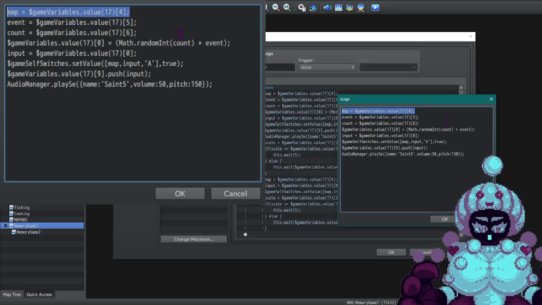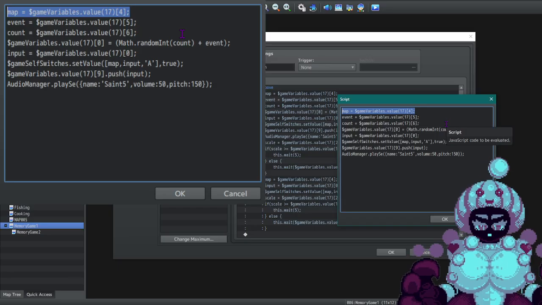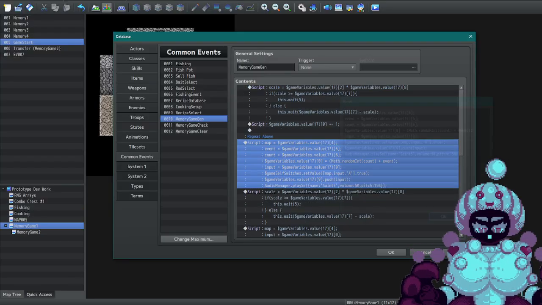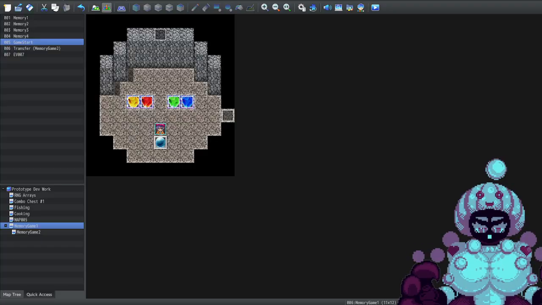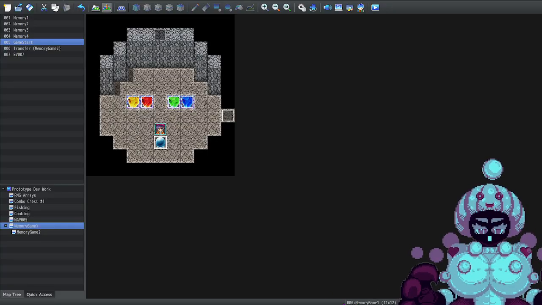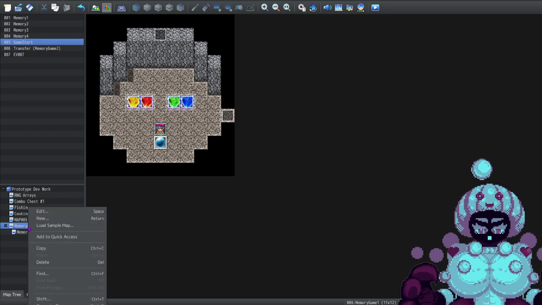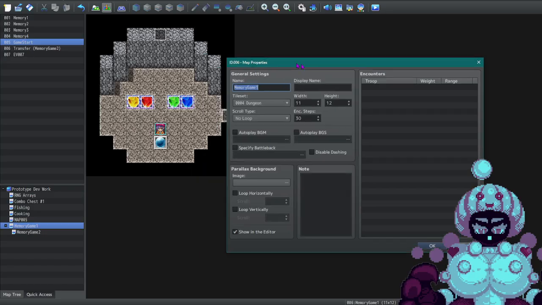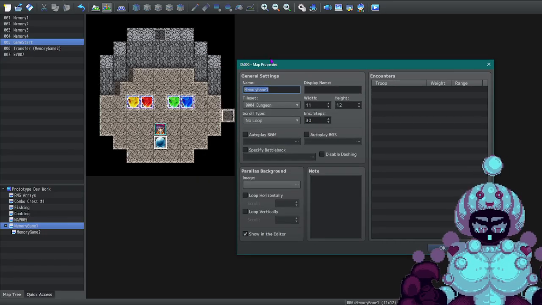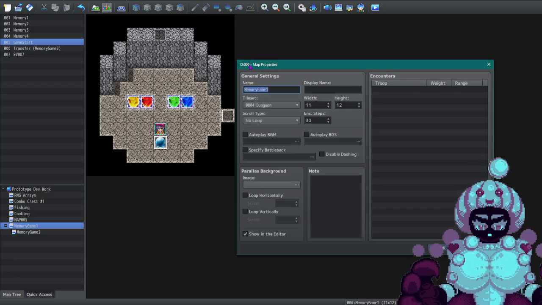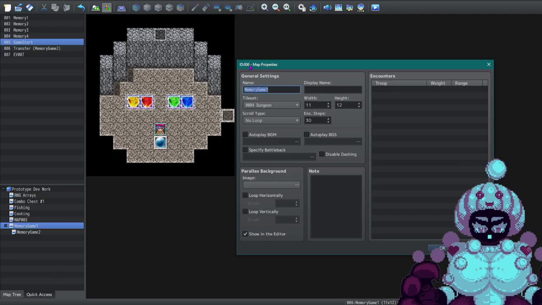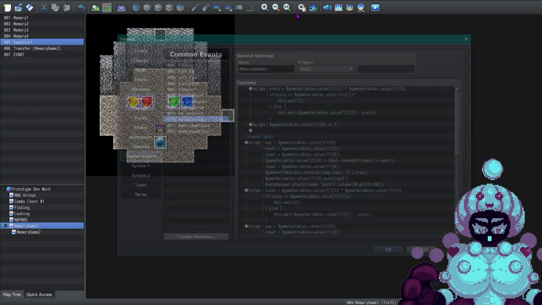Oh, and of course, map ID just means what map are you on? If you don't know how to figure that out, if you look at the bottom of the screen, you probably can't see, it's really small, but on the bottom around here, it should say the ID of the map you're on. You can also go to your map and then edit it. And then right there, up here in the upper left-hand corner, it says ID and then whatever number it is. In this case, it's 6. So that's to let you know that the ID for this map is 6. So that's how you find that information.